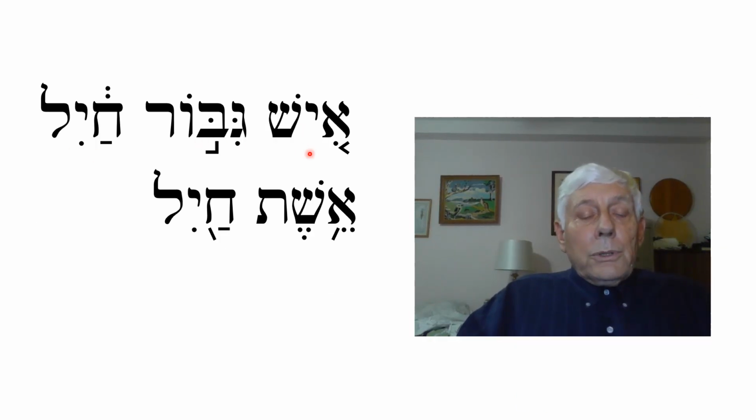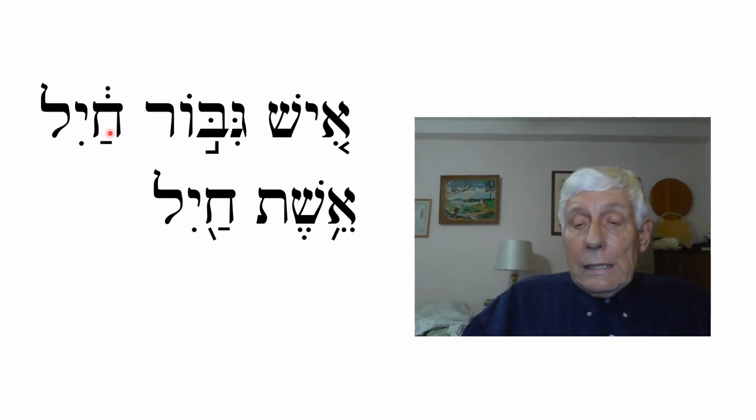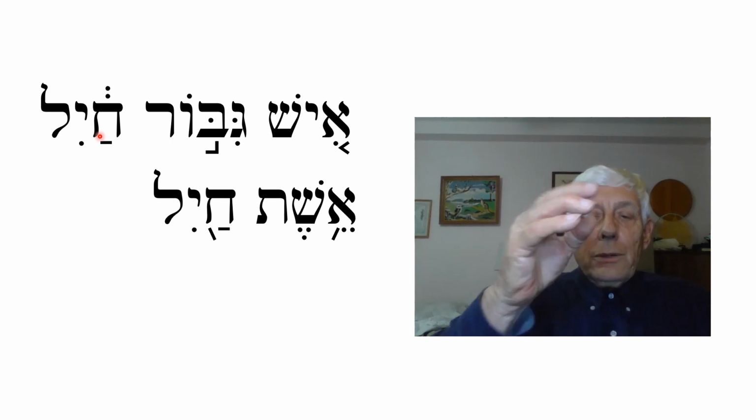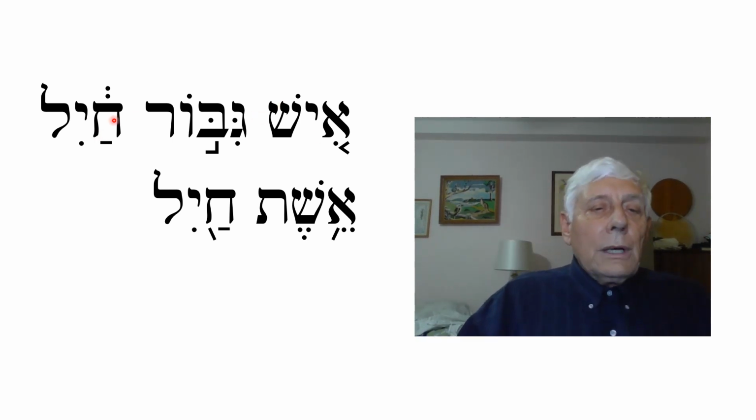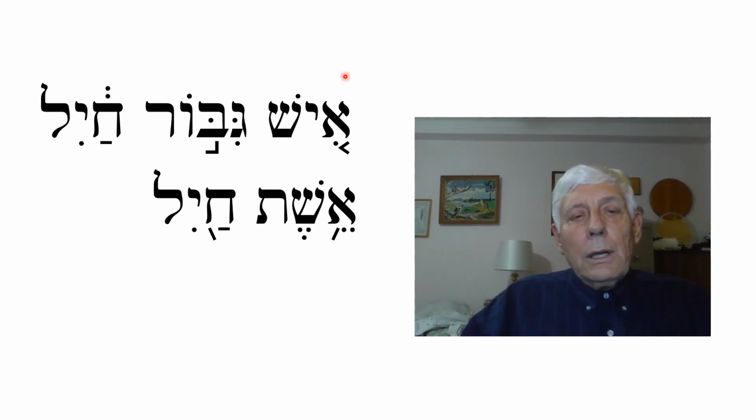So it brings us, in conclusion, to what we have in the entire book. It's one of the things that defines where the whole book of Ruth goes. We're dealing with Boaz, who is an Ish Gibor Hayil, a man of energy, power, strength, and worthiness. Hayil here is the man who does the right thing, the man who's strong enough to do the right thing. So that's an Ish Gibor Hayil. And as we live out our lives before the Lord, I sincerely hope that all of us can imitate this or take it to heart, that our lives are valuable when we live Ish Gibor Hayil. We live a worthy life, a life of obedience to our Lord.